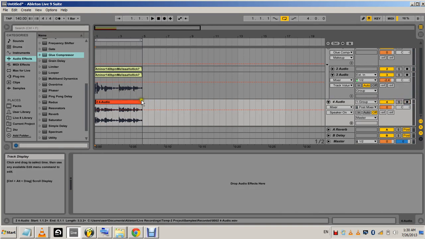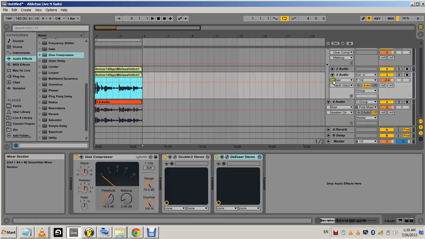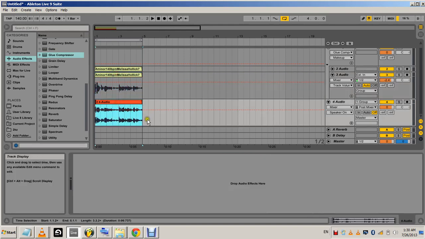So now, as you can see, just compare. This is a sample of the original vocal, same as the one on top. They are the same samples. So this is the sample of the original, and this is a sample of the processed one. As you can see, there is much difference. Everything is beefier and thicker. Like this part right here, you can really notice the difference in the vocals.